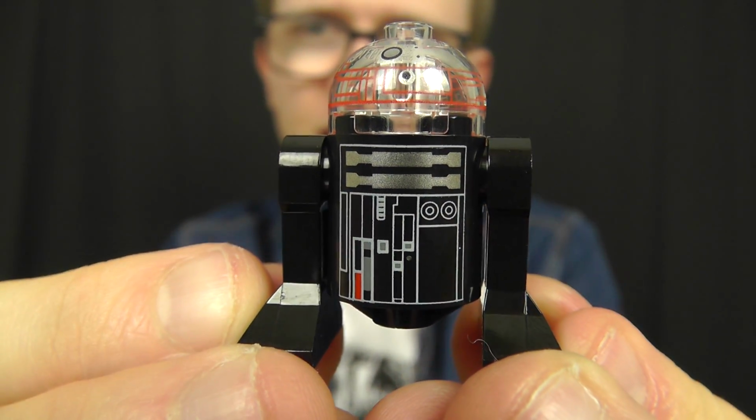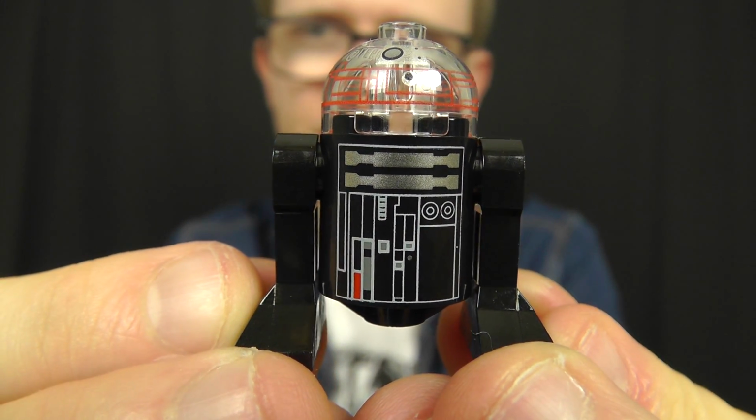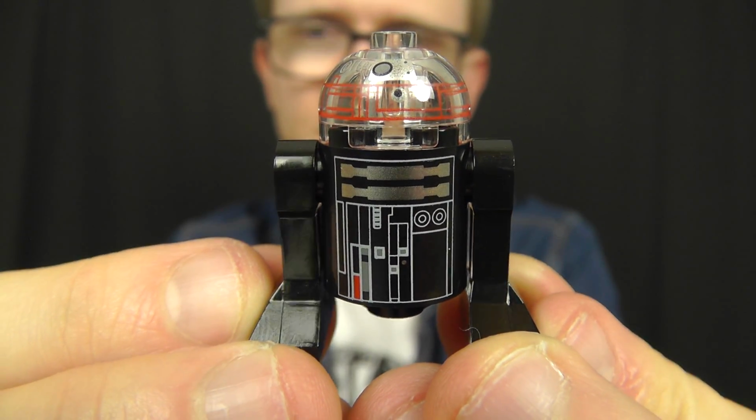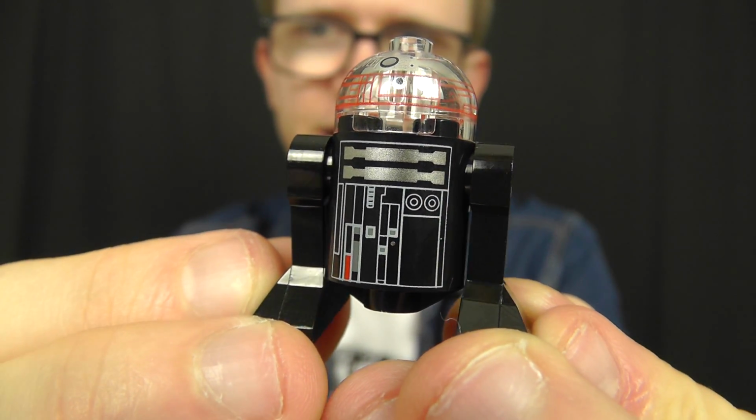As you can see, the torso prints on the droid are fairly unique, very different to what we've seen previously. Got those really cool silver highlights on the top.